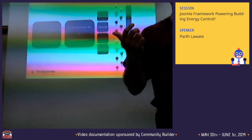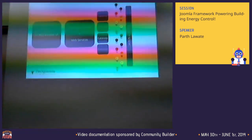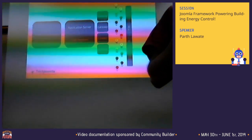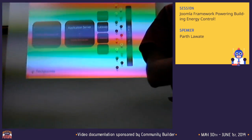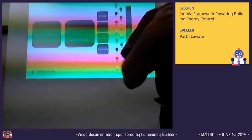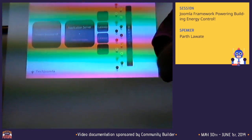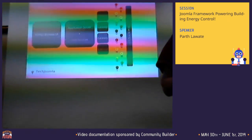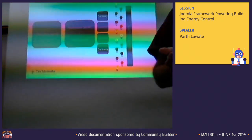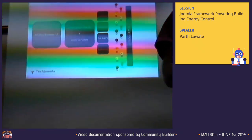So this is a very excellent case, and that's the reason we actually chose to present this: it's the very reason why the framework was born, so that extension developers can use their same knowledge in different areas without having to learn one more different framework. So this could have been done on Yii or Slim, or you could do it on anything. It's not a huge application. But it was just easier to do it in Joomla. That's the only reason.